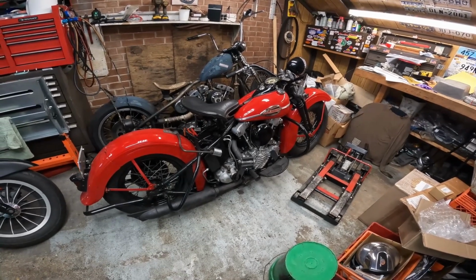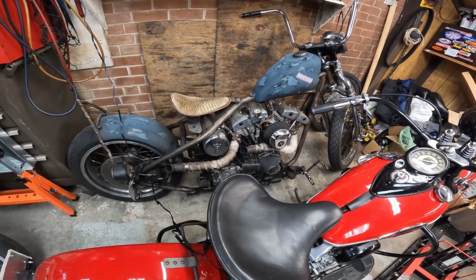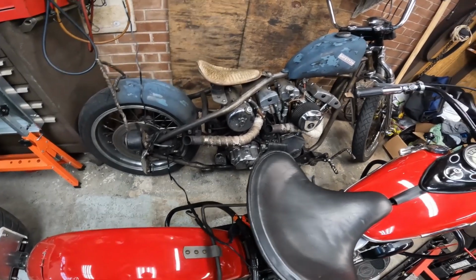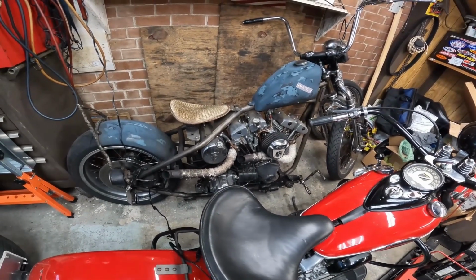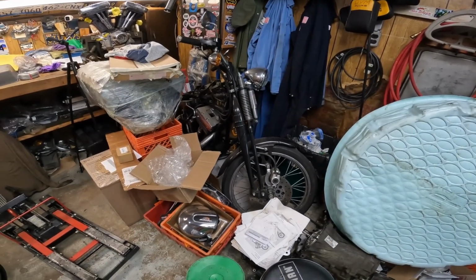Ran flawlessly. My chopper, if you watch some of my earlier videos, had the fire from the fuel line come off. It's got some melted stuff. I have the parts. It's possible I'll get to this early spring, but it's not a pressing issue for me with that. The other thing is my bad boy.